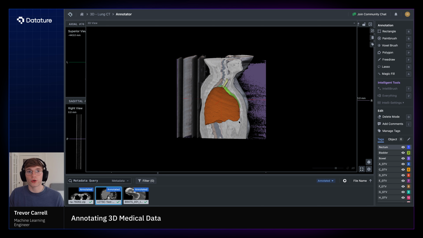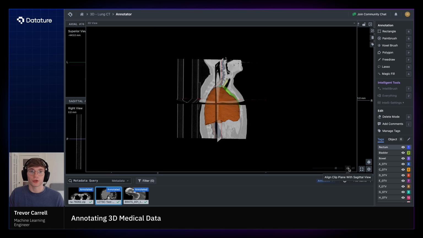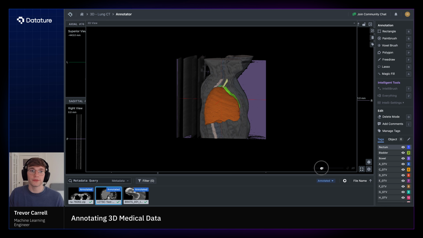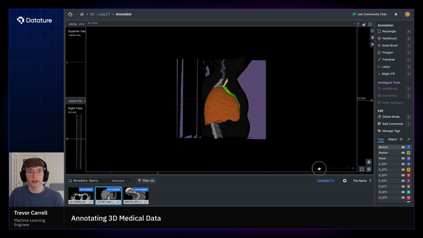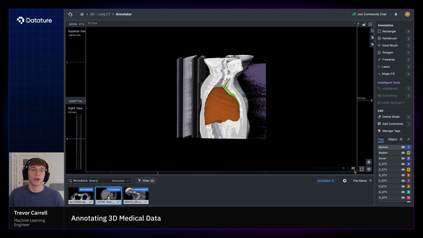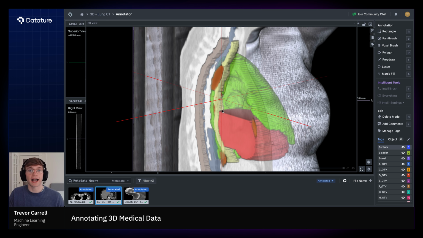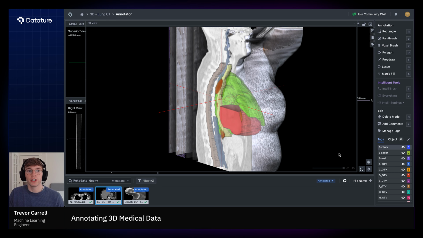Down in the bottom right corner of the 3D view window, there are a few controls you can explore. We have the Align Clip Plane control, or the circular arrow icon that snaps the camera to sagittal, axial, and coronal planes. The opacity slider to blend raw voxel intensities, what we call the ground truth layer, with your contours or masks. This enables you to see your annotations more clearly against your scans. And the clip plane toggle, or the eye icon to cut through volume and masks to inspect internal structures, annotated or not. As you explore our MPR annotator, you will get more comfortable with our medical annotation tools, as well as with navigating and visualizing your 3D medical data.